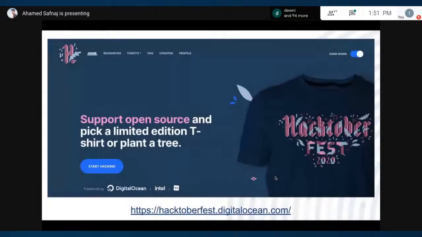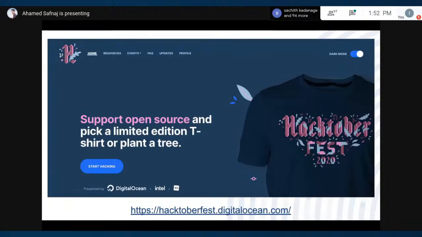Once you go to this site, you can see a beautiful T-shirt on their homepage, and the caption is like "Support open source and pick a limited edition T-shirt." So what is meant by limited edition here? Can anyone answer? Come on. It's limited.